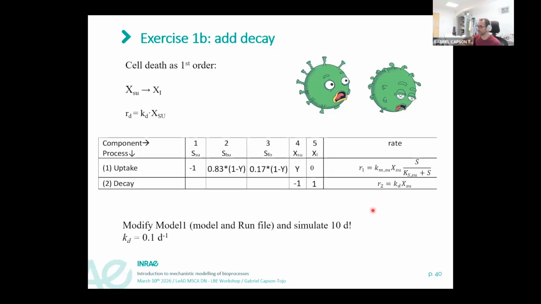What I want you to do now is modify model 1 and include this second reaction. You're going to need, of course, the value of this kinetic parameter, and it is 0.1 day minus 1. I'm going to leave this here, and I'm going to let you do it. Ask me questions at any time, and do not open model 2, because model 2 is a solution for this. So unless you really want to have a huge spoiler, don't open it. Come on, play the game a bit. If you were here with me, I'd know if you're opening it.